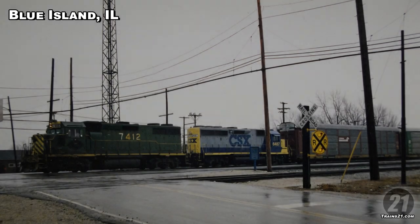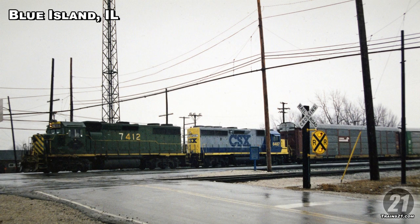I don't think anybody would have predicted back in 1976 when Conrail was formed that years later in the 90s, you'd still be seeing Reading Railroad diesels in their original paint leading mainline trains. Well, as evidenced by this picture, that's very much the case. How the CSX ended up with this and other Jeep 39-2s like this is an interesting story.